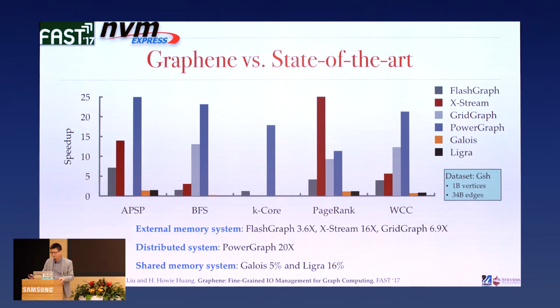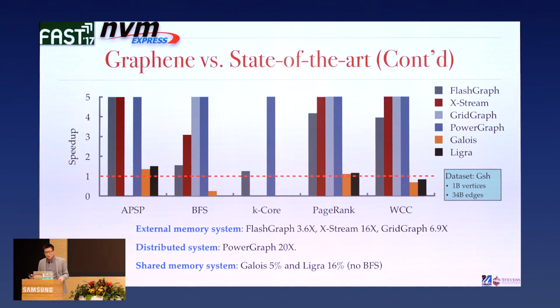This is the speedup. When you zoom in, you will see that actually our BFS is worse and WCC is also worse than the shared memory system. The reason is that we didn't use the same algorithm, which we are working on right now using byte addressable SSDs. With that algorithm, you have to use byte addressable SSDs in order to enhance the efficiency. For more details, we're going to talk about it later.